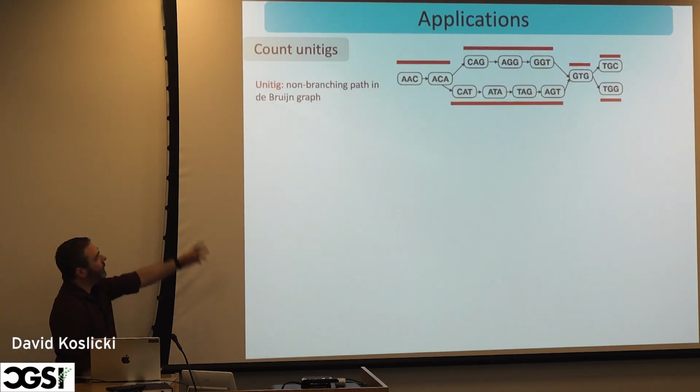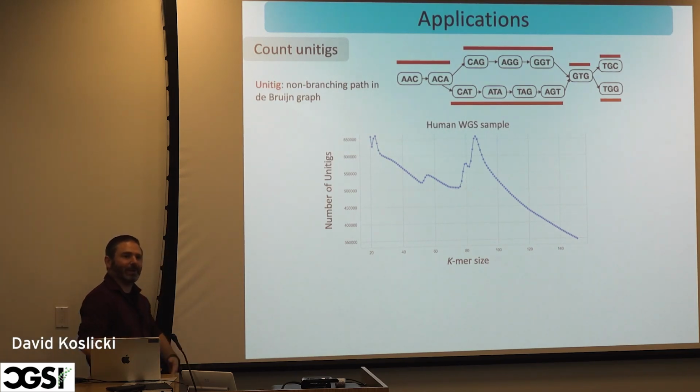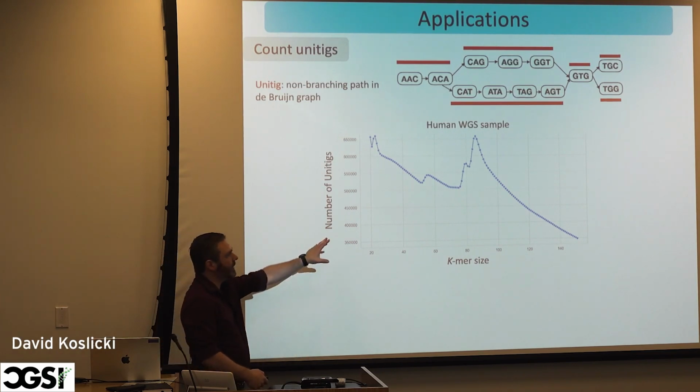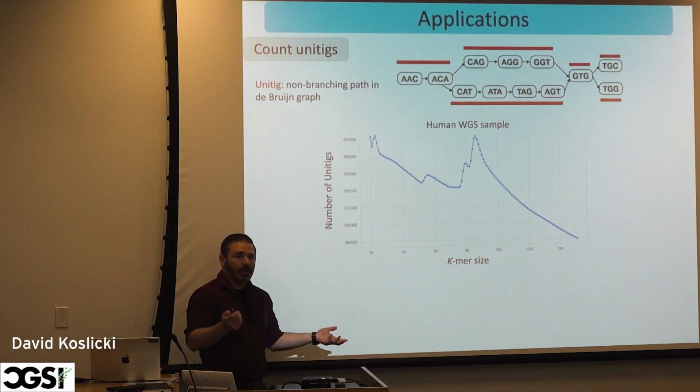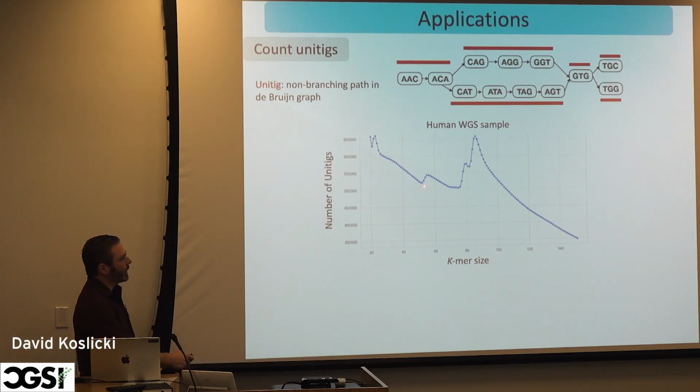Okay, what about counting unitigs? So it turns out that in just a few minutes, you can get plots that look like this. As a function of k-mer size, how does the number of unitigs in your compacted de Bruijn graph change? And since this is just stuff that we've done recently, I have no idea, but I have a strong suspicion that using these things might inform k sizes for different assemblies, just because we have some really interesting little dips in here.